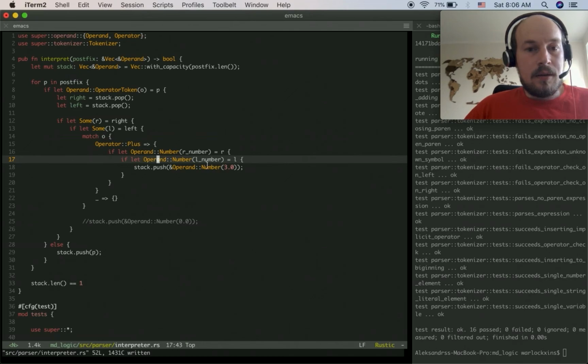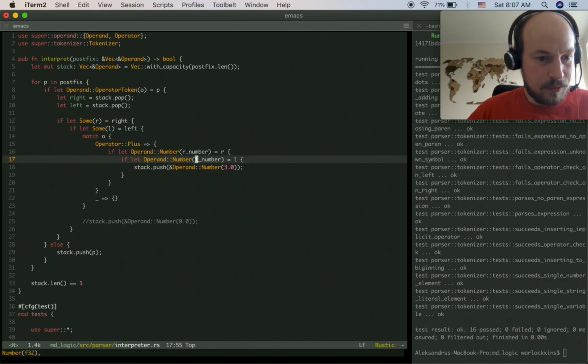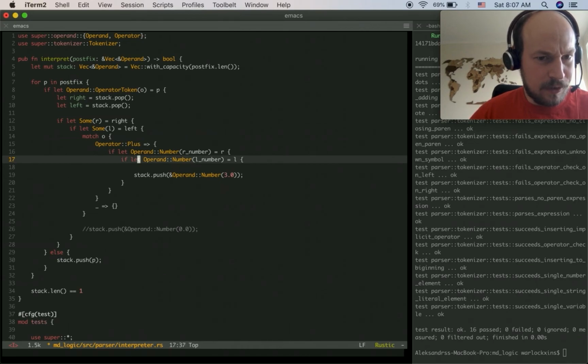All right. So the L number is this. Why is it telling me that number of 32? Oh, just a number, and this is just. All right.